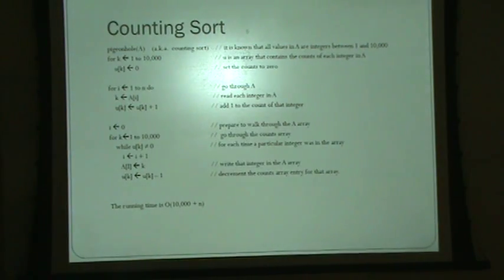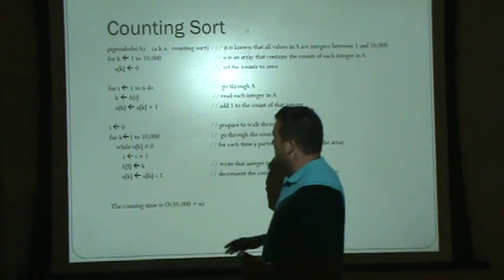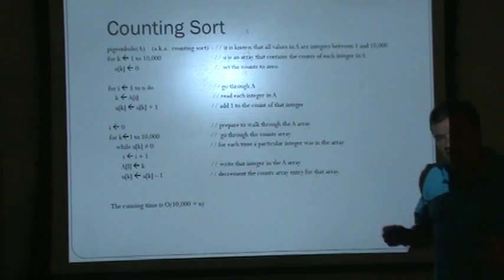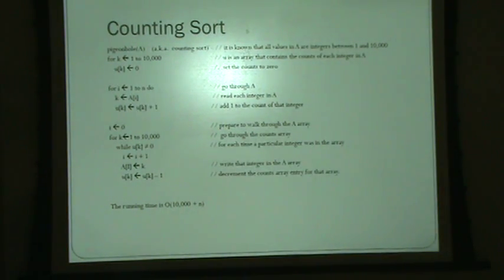Now what we'll do is take a look at, suppose we had, and so in all the sorting examples we've had, the numbers we're sorting could be anywhere from negative infinity to positive infinity. But suppose we had the knowledge that all the numbers are between 1 and 10,000, like just some constant, and it could be a pretty big constant. So let's say all the numbers we're sorting we know are between 1 and 10,000. Could we use that to our advantage?